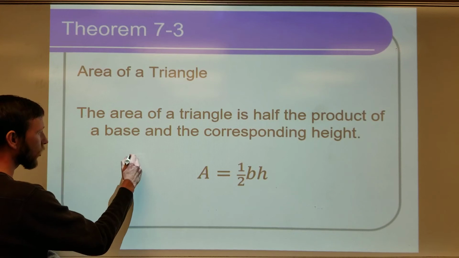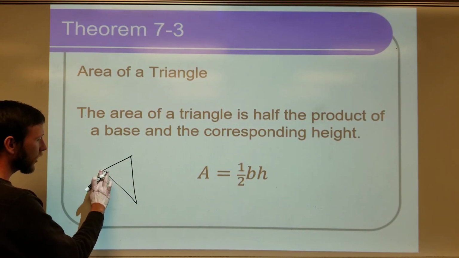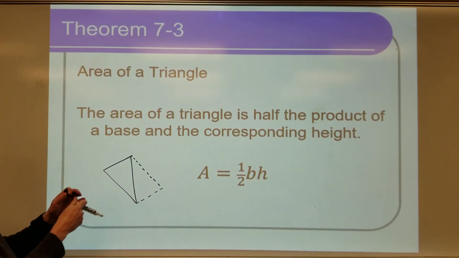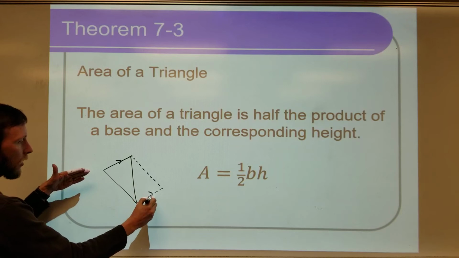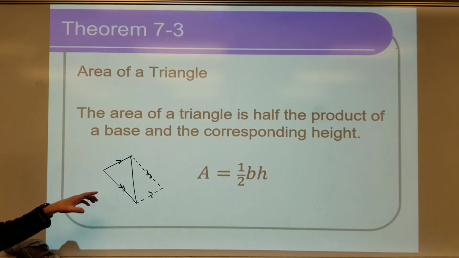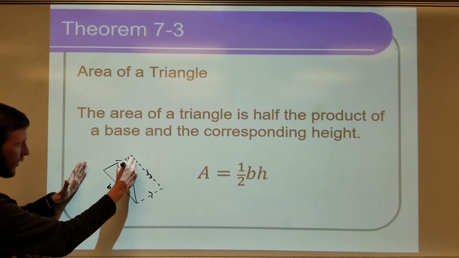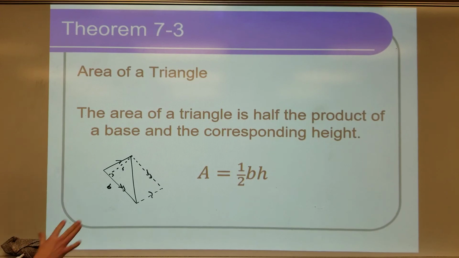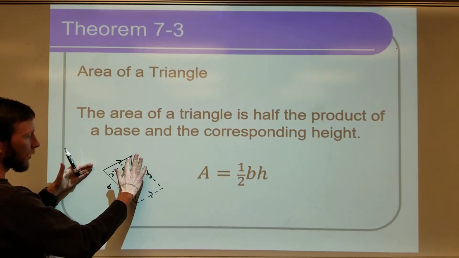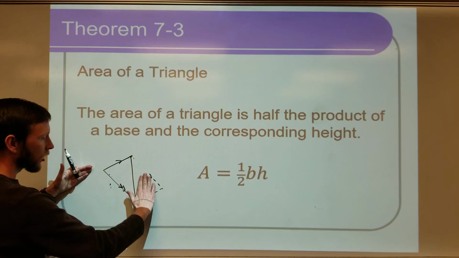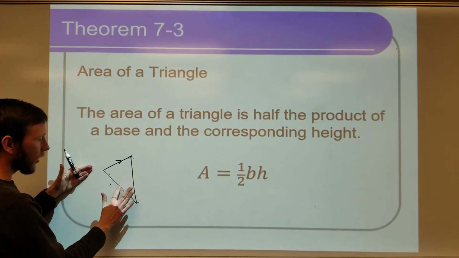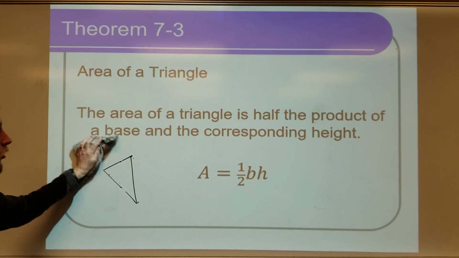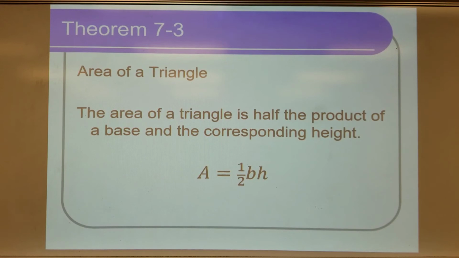You can take any triangle, and you're trying to find the area of it, and you can recognize that it is half of a pair of congruent triangles. And those congruent triangles together make a parallelogram. And we know the area of this parallelogram is going to be the length of one of the bases times the length of one of the heights. And so we can simply understand that when I find the area of this parallelogram, if I cut that parallelogram in half, it's going to give me the area of the triangle that is remaining. So the area of a triangle is 1/2 times the base times the height.